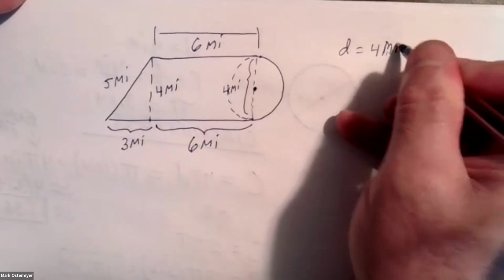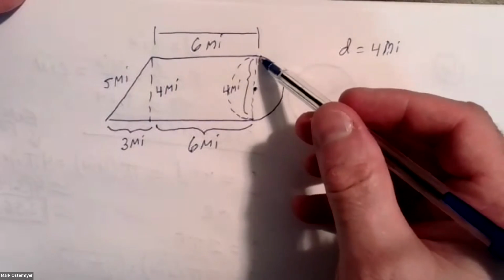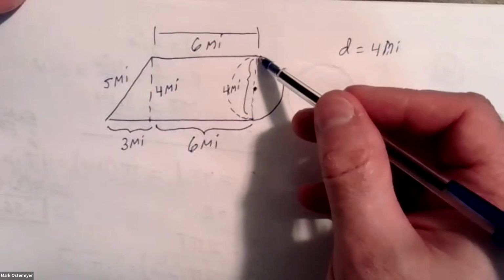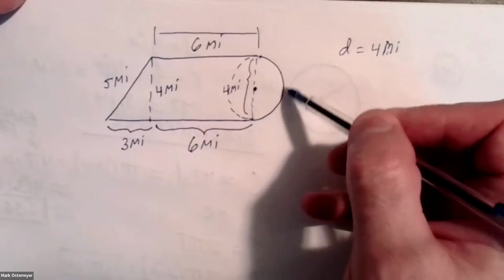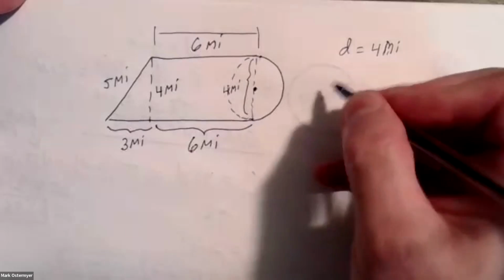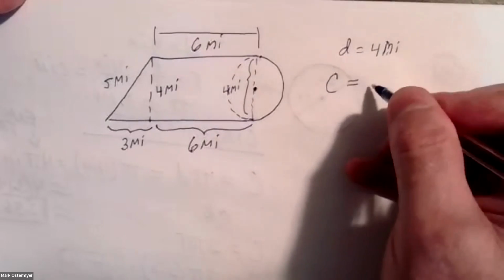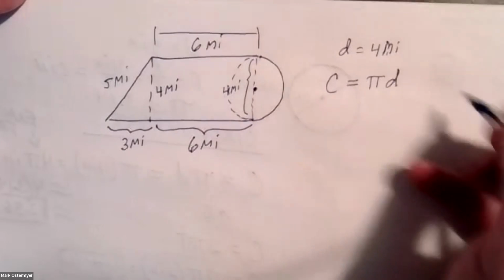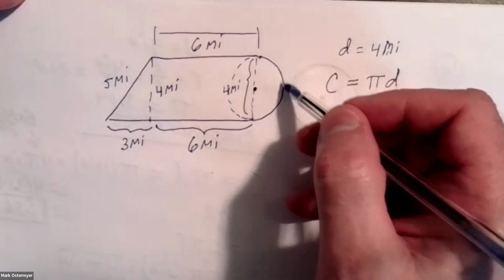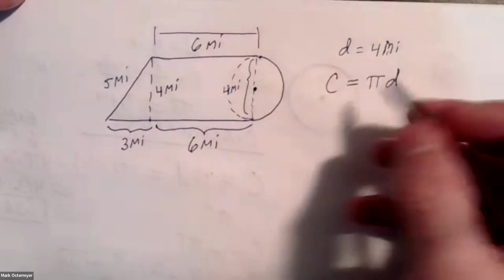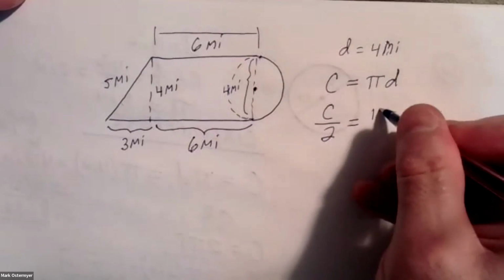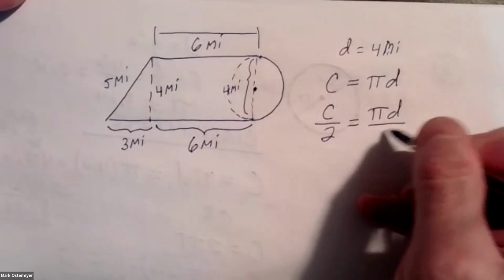We want to find the circumference of not the entire circle, but just half the distance around the circle. We just want the circumference of this semicircle, we say. So we know the circumference formula for an entire circle is pi times the diameter of the circle. But ladies and gentlemen, we just want the length or the circumference of half our circle. So we're going to have to take our circumference and divide it by 2, which means we're going to have to divide pi times the diameter of that circle by 2.